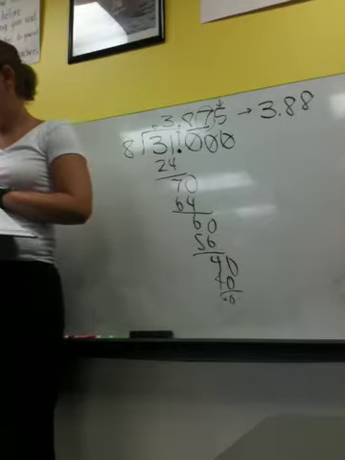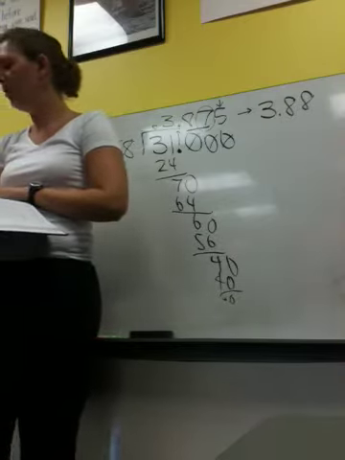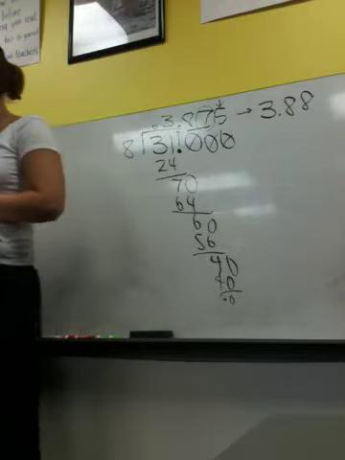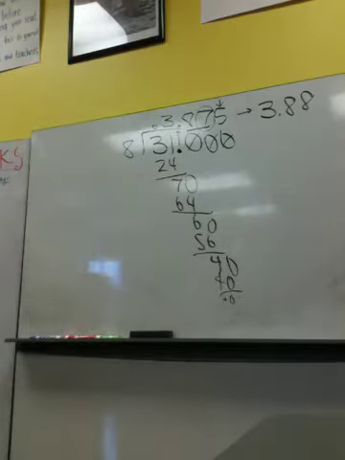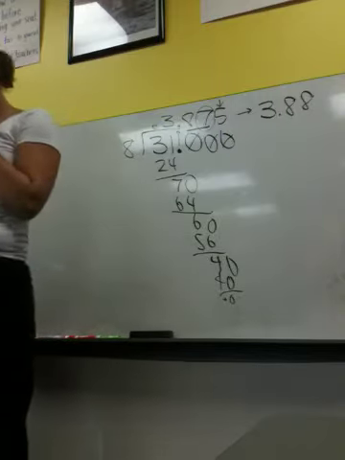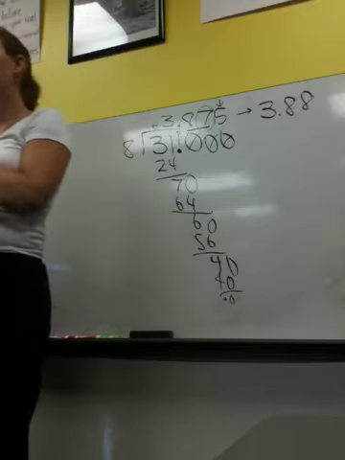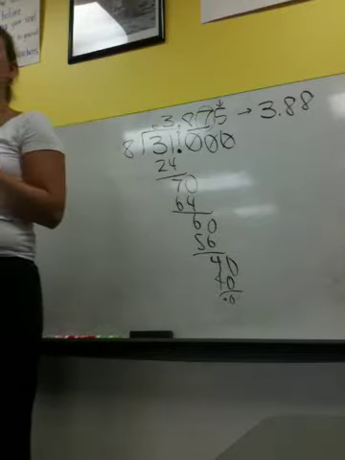How many times do we need to move the decimal in 0.032 in order to get a whole number in front of the tent? Exactly, 3 times. So we move the decimal 3 times, which means in our number under the tent, we need to move it 3 times also.